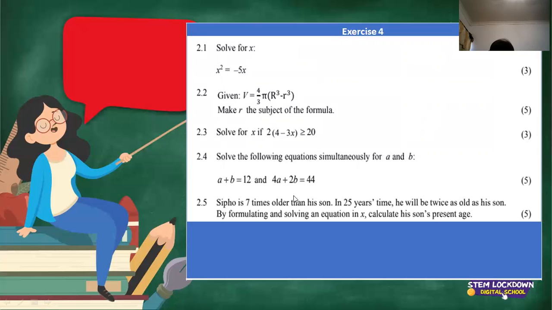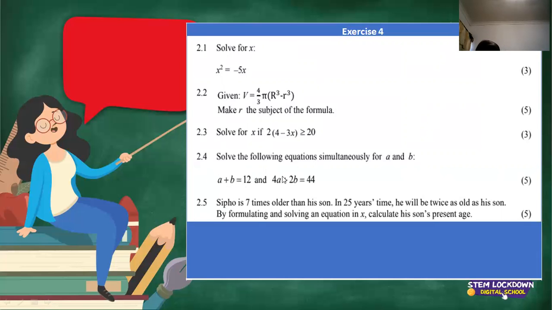And then we divide both sides by minus 2, and B equals to 2. Our value of B will be equals to 2. Once we get our value of B as 2, we can find our value of A by substituting 2 for B in any of the equations. Substituting 2 for B in equation 1, we have A plus 2 equals to 12. Therefore, A equals to 12 minus 2, so A equals to 10. We have A equals to 10, B equals to 2.